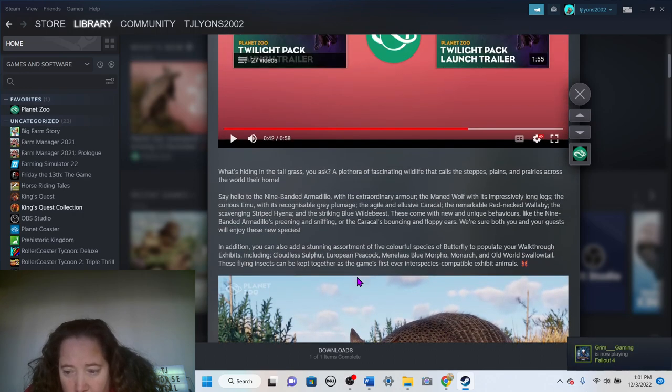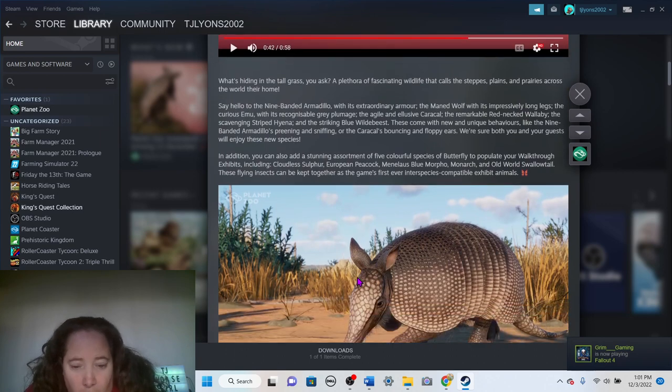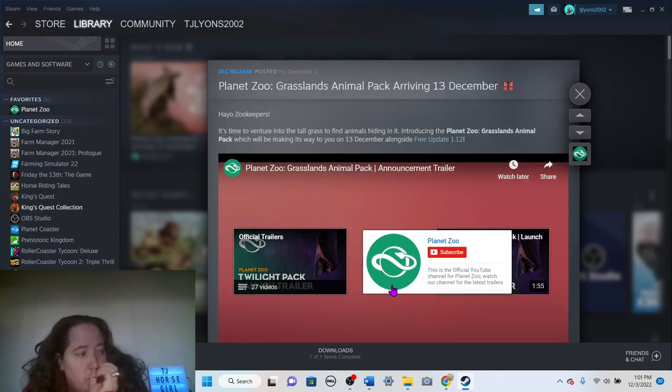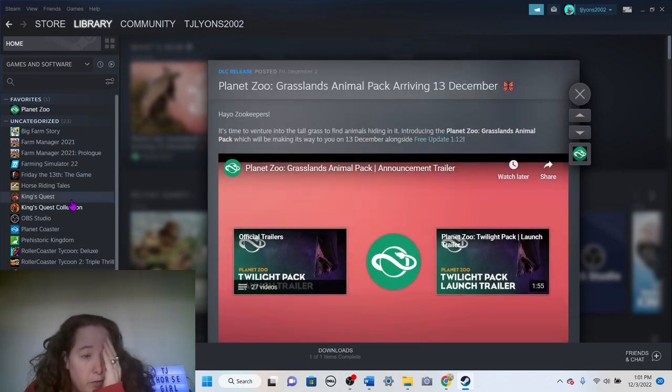And just know, your games are set up to automatically download. Like mine, I got a download that just happened here and did it automatically. I don't even know what it is. I have basically two games, as you can see, or three games installed: Planet Zoo, King's Quest Collection, and Tavern Master. The only three I have installed, so you can see what games I have over here.